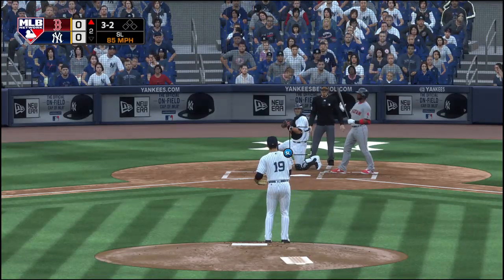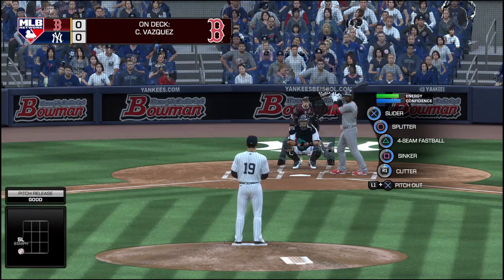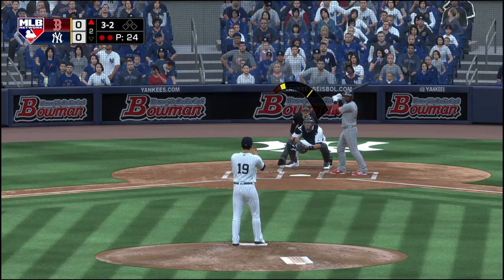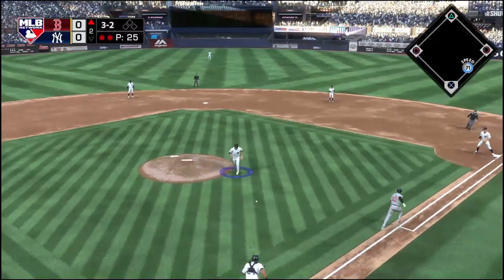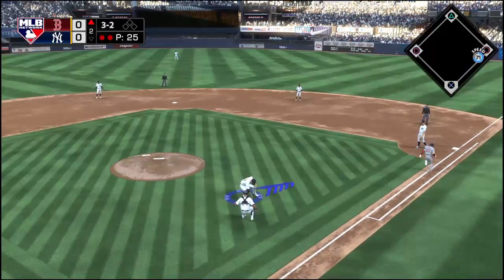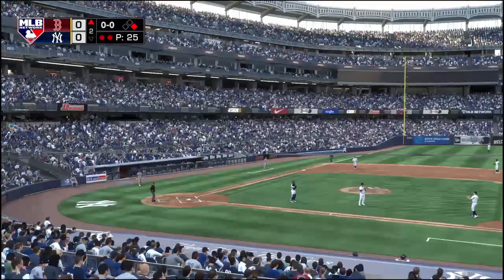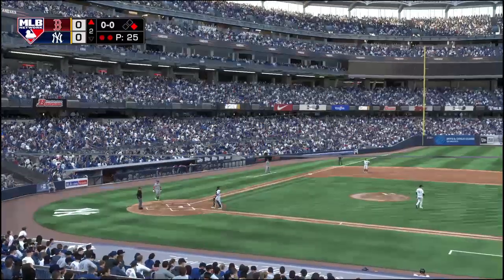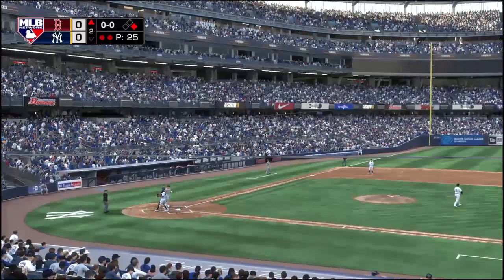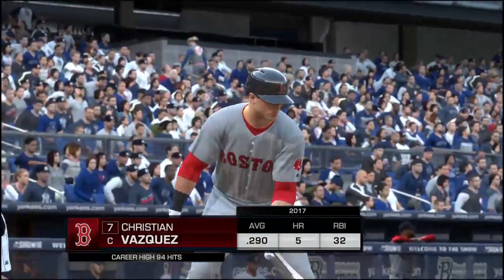Trying to nibble here, and he misses to run it full now. 3-2. Still looking for our first hit in the game. Gets him on the mound. And they'll have no play as he reaches first base safely. Boy, D-Roll, this looked like one of those easy 1-2-3 innings. Next thing you know, a little swinging ground ball and a 2-out infield base hit. Yeah, it's never too late, and you never know when a rally's going to start. It seemed innocent early on. He got 2 quick outs, but now we see traffic at first.